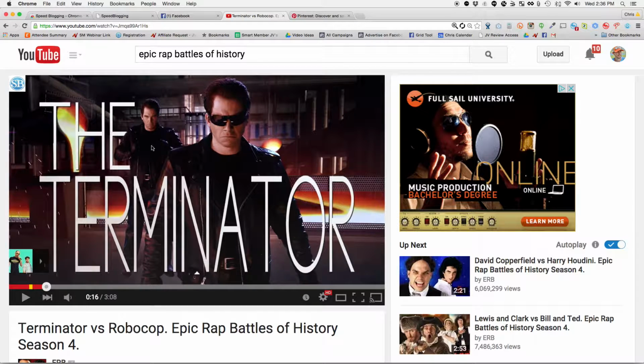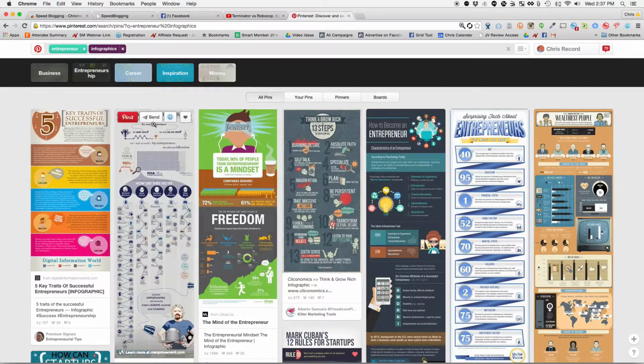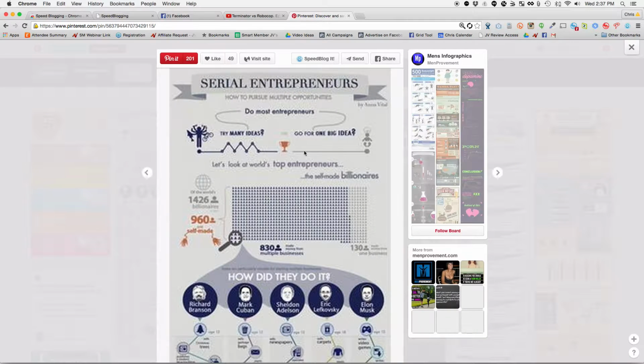As you go to YouTube, and when you hover over videos on YouTube now, you'll be able to see this SB icon right there. So you're one click away from being able to automatically embed any YouTube video from around the web, or even Pinterest. As you go to Pinterest, you're gonna see there's a nice little SB icon right there to be able to do that. And even if you view in the full screen, you'll be able to see a Speed Blog it icon.